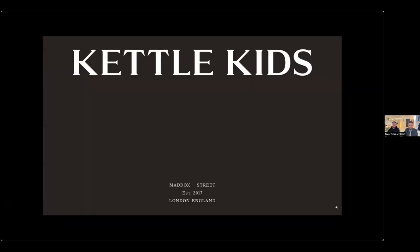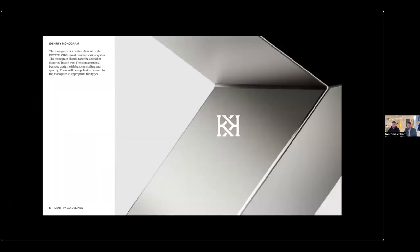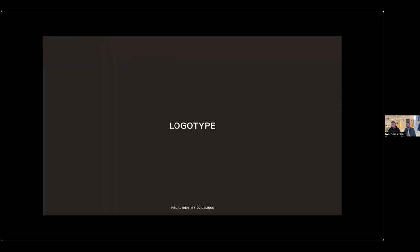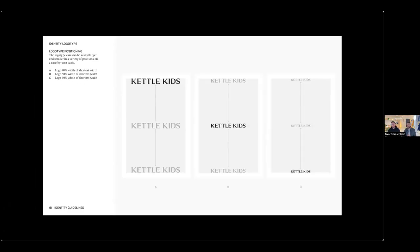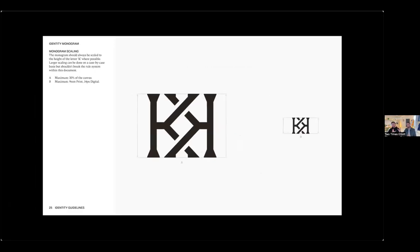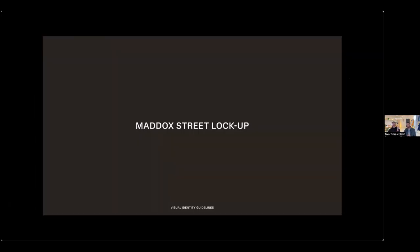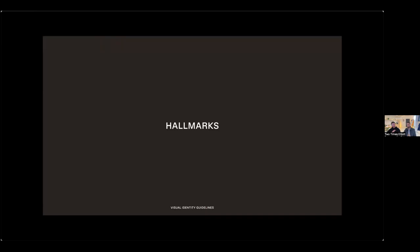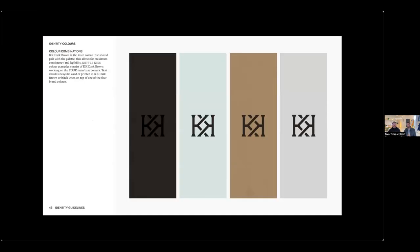So where we ended up landing, again, I'm talking for you, maybe it's good that you talk through this a little bit, but this is the consolidation of all of the design decisions that we made into formalized guidelines. Yeah, maybe it feels like we've jumped into the end, but where we got to, with the initial process, it's expansive, we found things, and then we held on to these few assets that we loved. They then became the central part of the identity. We then saw them explored in the handover with the internal team. And then whilst that was being built, we formalized it into the guidelines.